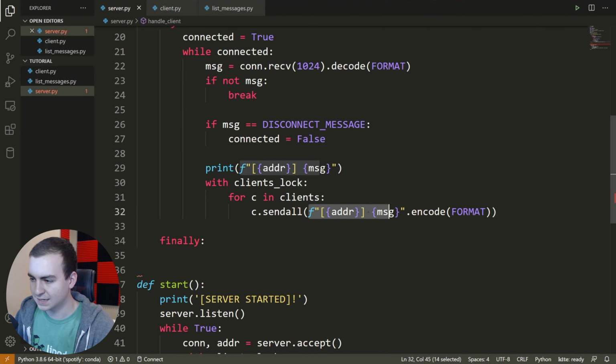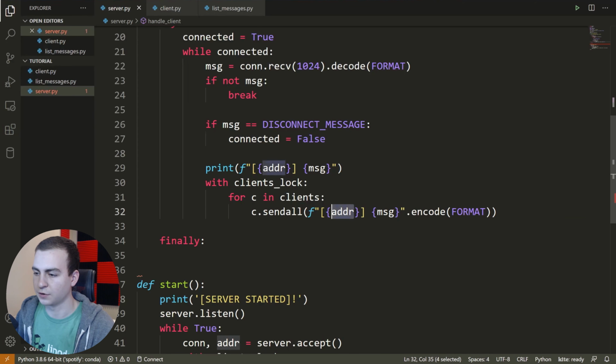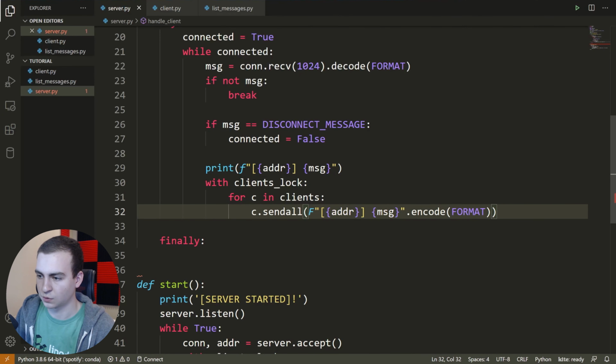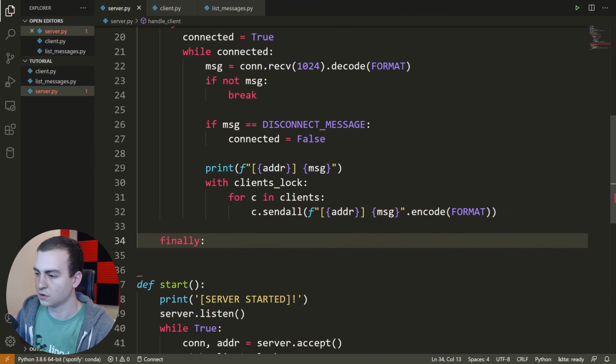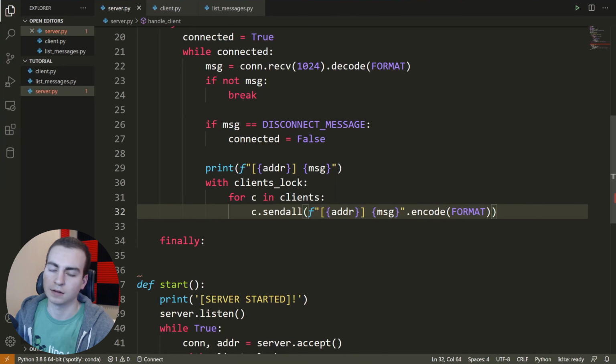So we're going to take this string, and the way the F string works, if I haven't explained it, is when you have these little curly brackets in here, it will take whatever expression, which is just Python code, that is written in this, and it will evaluate it as a string. That is if you put an F before the string, either a lowercase or uppercase F. Notice that when I remove that F, the syntax highlighting is different because it doesn't understand that this is actually a Python variable. But when I add the F, it knows it is. And then I'm going to take this string and I'm going to encode it using the UTF-8 format and then send it to my client.